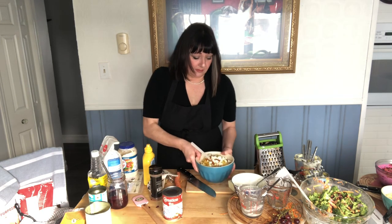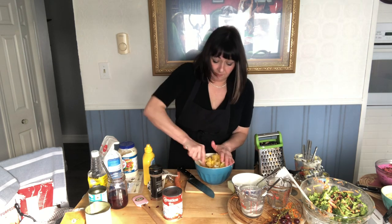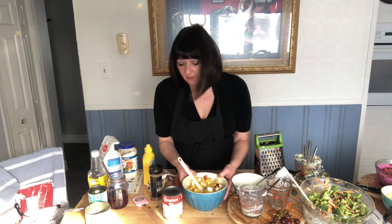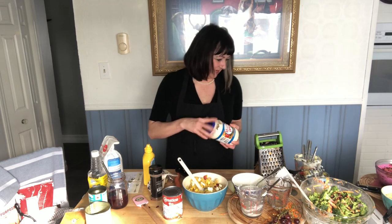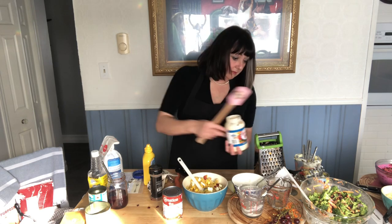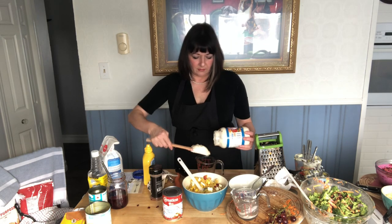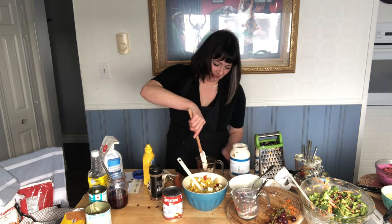Anyhow. So in here now I got the corn and I got the pineapple and I got the apple. And again, I probably could have used a bigger bowl, but oh well. It's what I have. Always make do with what you have. Now, I'm going to add to this. Again, no measurements. OMG. I just had vinegar in here, so I'm going to use that because there's vinegar that goes in here. I'll let you know how much because, again, I don't ever measure.